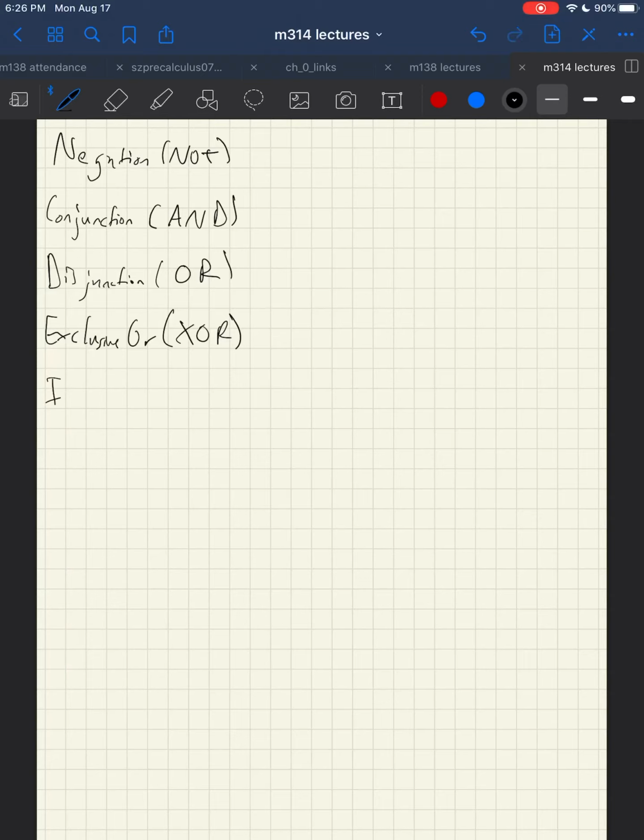Then we've got implication, which you might think of as if, then. And then, of course, we've got double implication, which is if and only if.